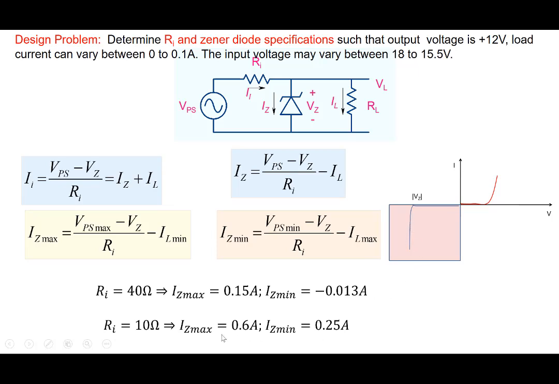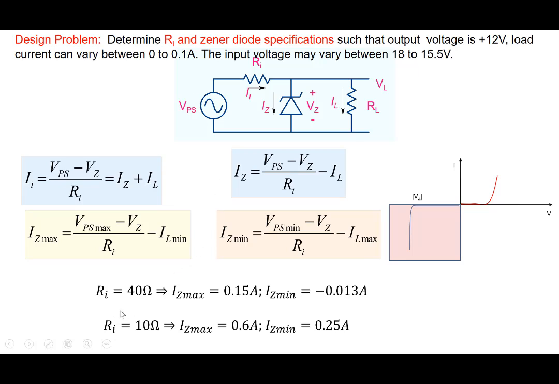But note that it's a bad design because our circuit is being designed to handle maximum current of 0.1 ampere here. And for 0.1 ampere here, we are wanting the Zener current to be as large as 0.6 amperes here. So we are unnecessarily passing a lot of current through the Zener. And a lot of current through the Zener would also result in a lot of dissipation in the Zener. And we'll have to choose a Zener with a higher current rating, with a higher power dissipation rating, and that would make the Zener a costlier diode. And this is not something which is really needed when the currents in the circuit are only 0.1 ampere here.